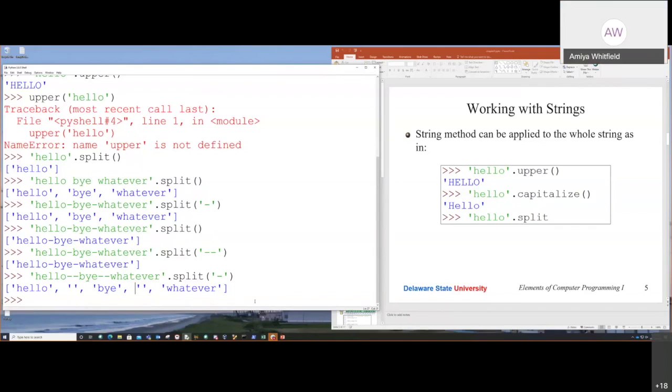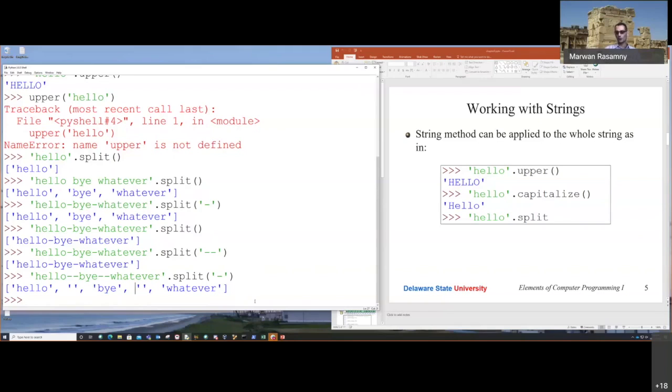Kinda. I mean, if I gave you a piece of paper, wrote hello dash dash by dash dash whatever, and I told you split on the dash, right? You would come up with hello, by, and whatever, correct? Yeah. Correct. But effectively, if I said write down a string for every in-between every dash that you come to, you'd have to write me some empty strings just like this one, right?